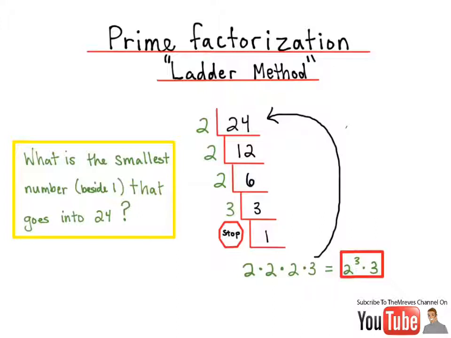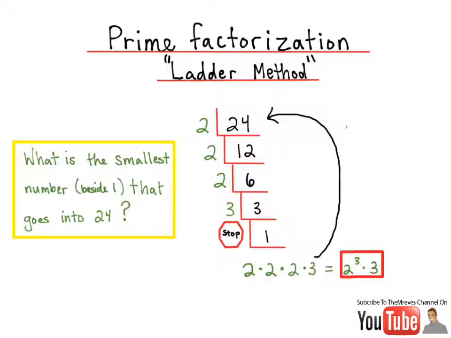Now, just a quick reminder, we're looking for the smallest number to go into these, and we're going to continue the ladder down until we get to 1, and that's where we're going to stop. And when we reach 1, we're stopped, and then we're going to pull out all the numbers out in front of the ladder and multiply those together, set it up as a product, as it is shown here below, and make sure that product equals the top number.